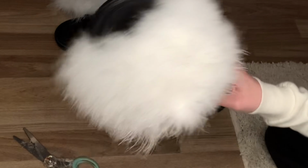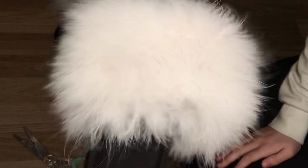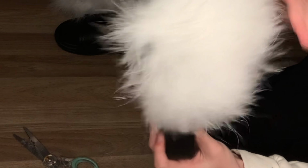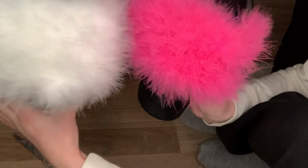So this is what the first one turned out like. I just got done with it. And yeah, it's really fluffy. I think this one came out fluffier than the ones I made before. Hold on, I'm gonna go see. Yeah, these came out way fluffier.